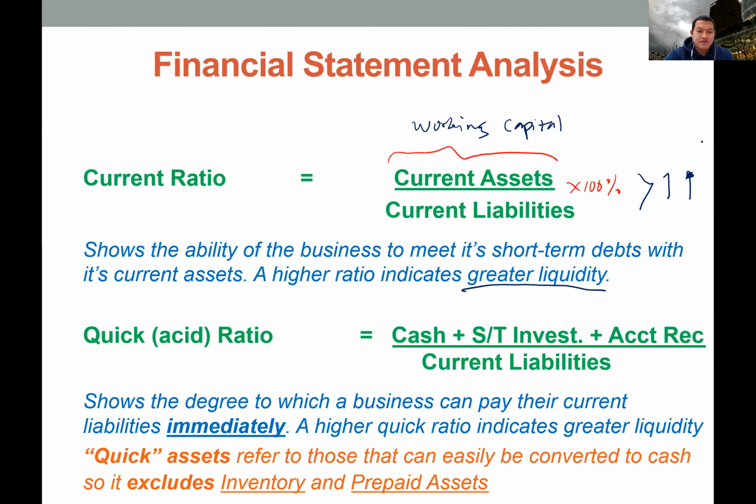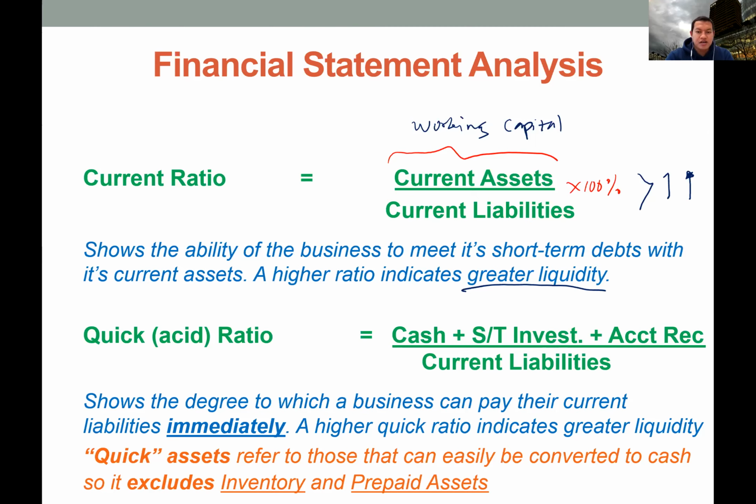Okay, that's the first one, and then the next one is the quick asset ratio. Some textbooks call this ratio a quick ratio, and other textbooks use quick asset ratio. You don't have to worry about this term; it has the same meaning. You can call this quick ratio or quick asset ratio, up to you. Basically, in the quick ratio, we want to capture a more short-term picture of the current ratio. This time we only compare the cash and cash equivalents with the total current liabilities.